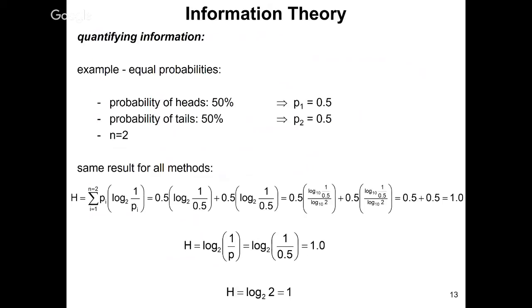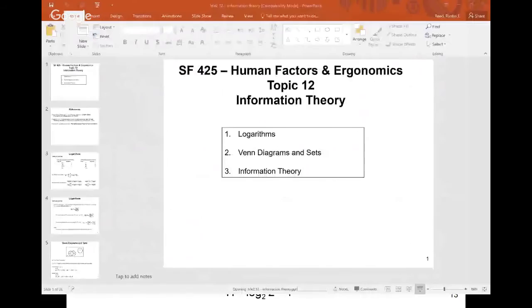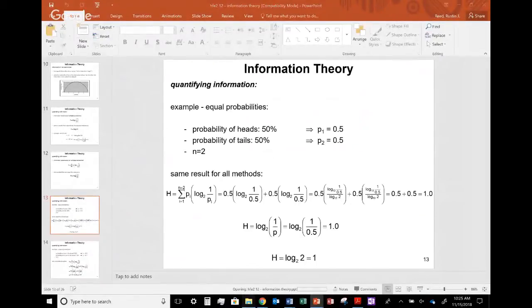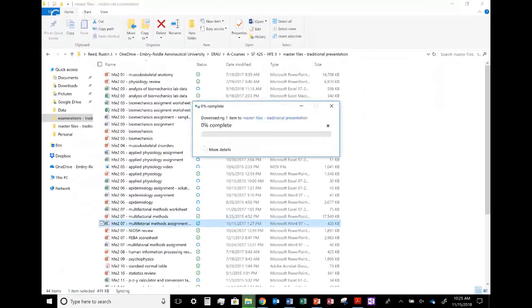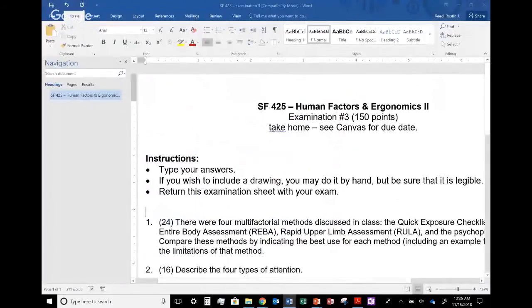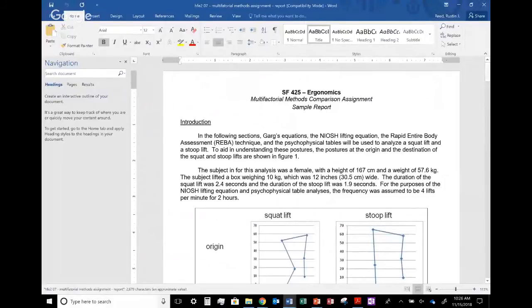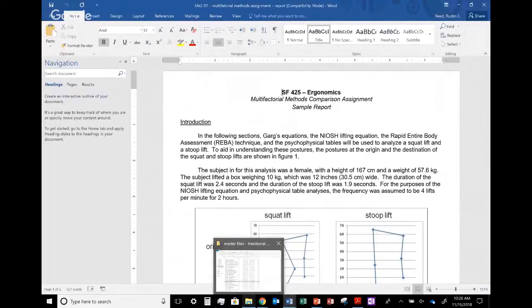I totally don't understand what we're supposed to do. All the assignments, the PDF files and stuff, I don't get it. Are you talking about multifactorial methods? Okay, let me pull it up just to make sure. For the second part of the exam, did we just have to calculate it, or did we actually have to give an analysis on something, or was it just the values that we had to find?